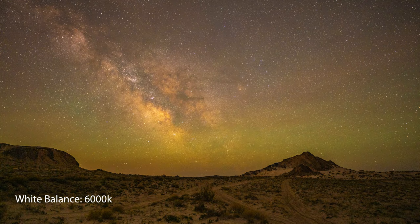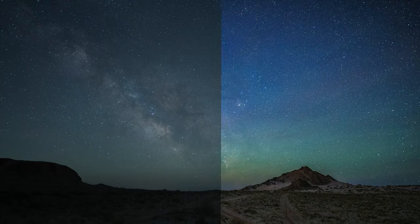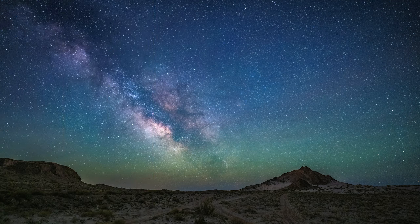Set the two-second delay on your camera shutter. Even with a good tripod, pressing the shutter button will cause a little wiggle and you'll get motion blur. With a two-second delay, your hand is completely off the camera and it has time to stop moving before the image is taken. I also recommend shooting in RAW. Editing can be daunting, but the JPEG version won't look as good. Shooting RAW gives you the most editing latitude possible and will produce the best-looking final images in Lightroom.